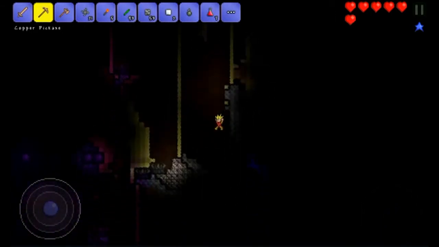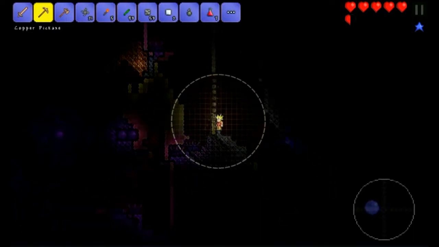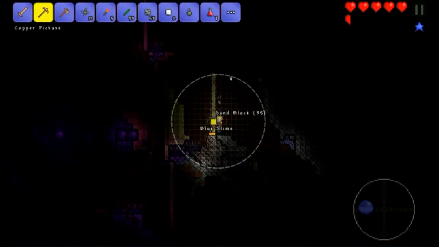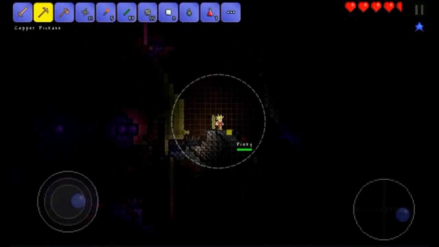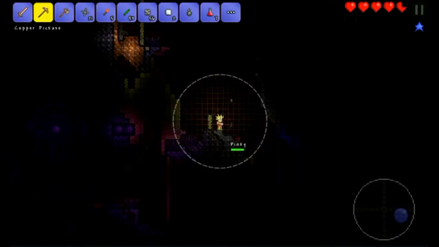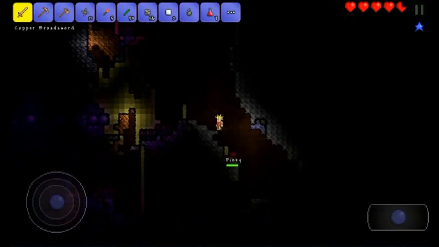There's four. Ooh, what's that? Looks like some poisonous things or something. That blue slime, I never saw what hit him. Oh, no, not Pinky. No, not Pinky. Jump up into my pickaxe, Pinky, and feel the pain. Oh no, all the slimes are coming for me.